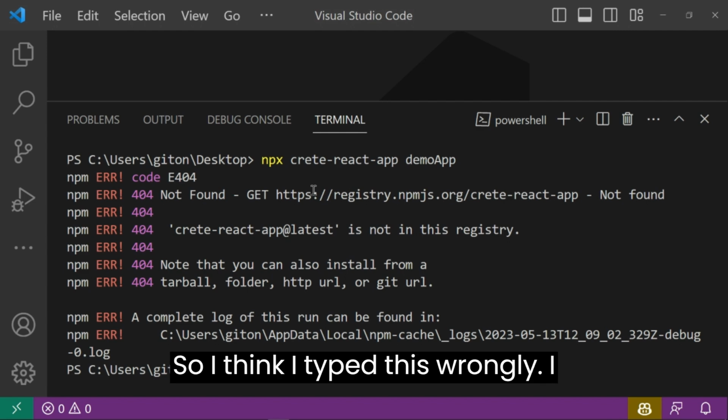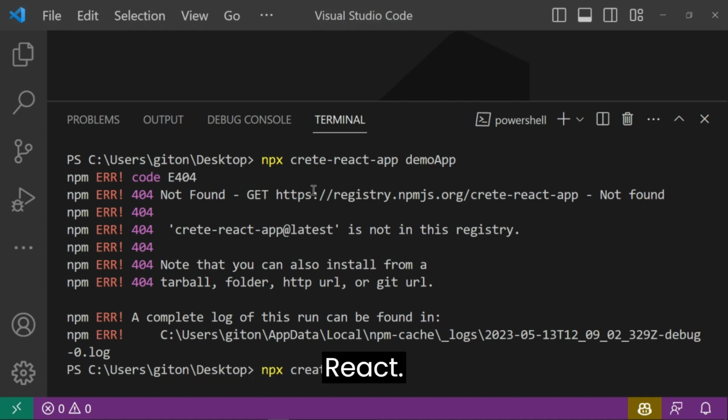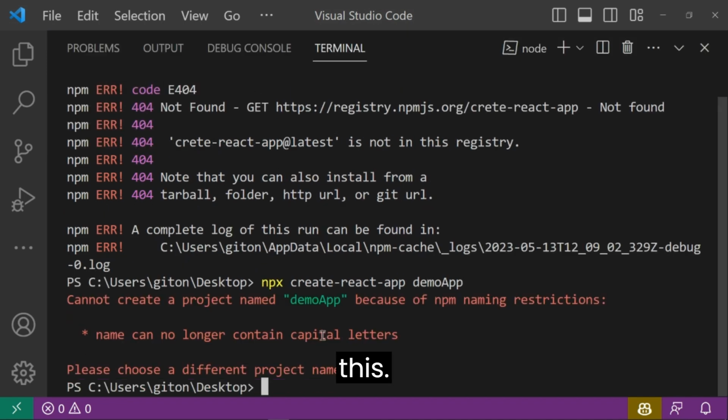I think I typed this wrongly. I typed npx, it should be create-react-app, then demo-app. That's what I was looking at. So let's see.